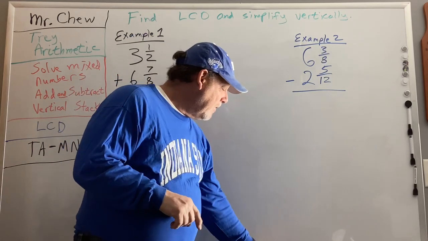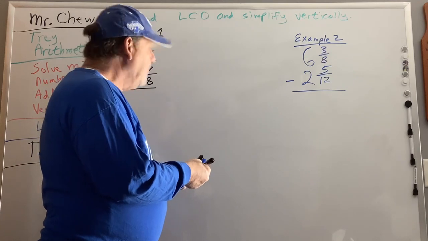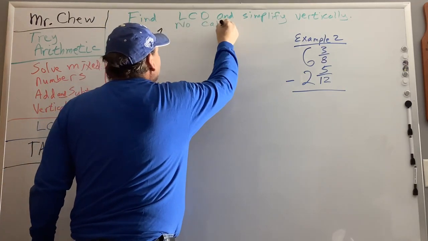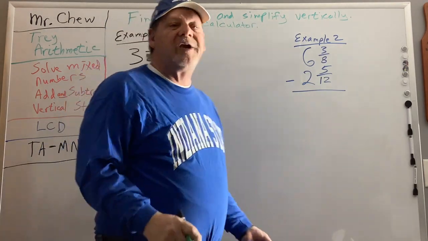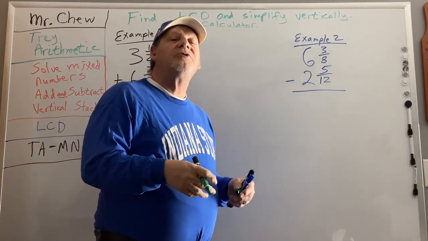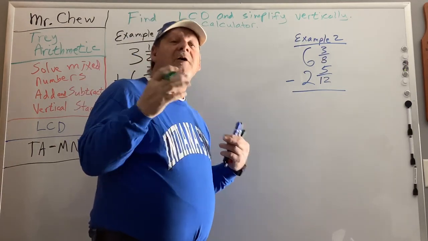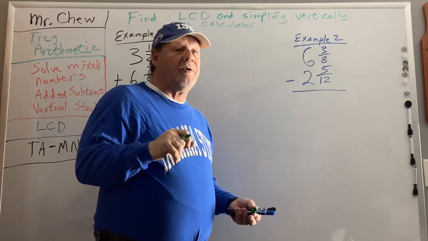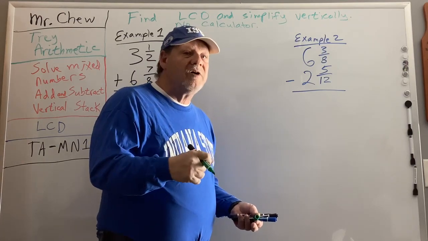So, whenever you're doing these, make sure that you are not using a calculator. And the reason I don't want you to use a calculator is because anyone can push the buttons. We're trying to get you to understand the relationships of the numerator, the denominator, the common denominator, the least common denominator, so that when you're in algebra, you can do it with the variables, because the calculator won't let you enter the variables in it.